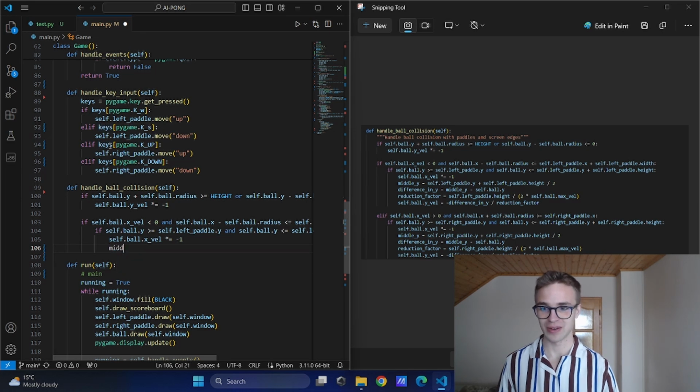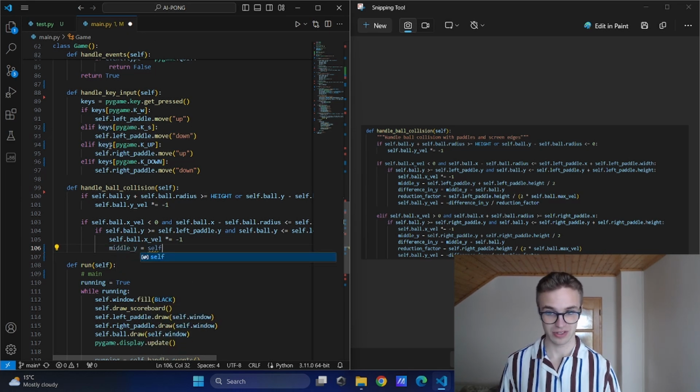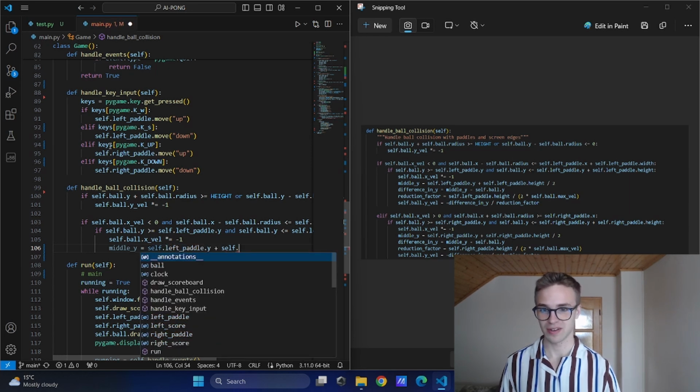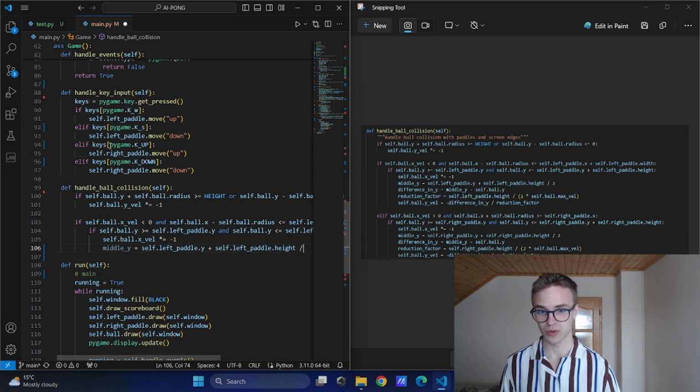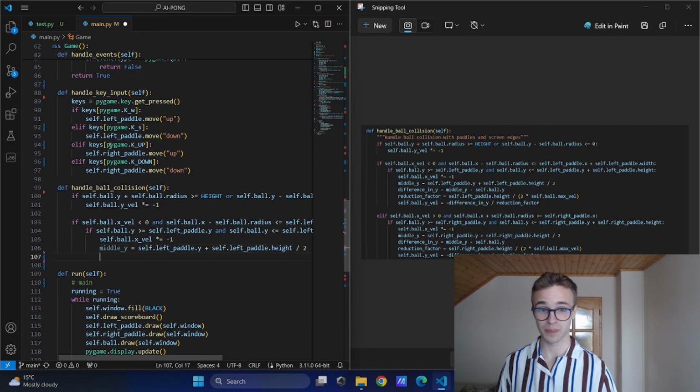So I will count the middle of the pedal just by self.left_pedal.y plus self.left_pedal.height divided by 2. So now we are in the center of the pedal.